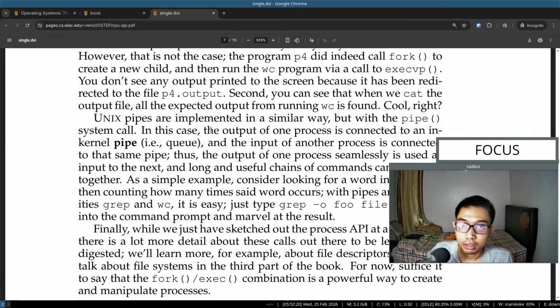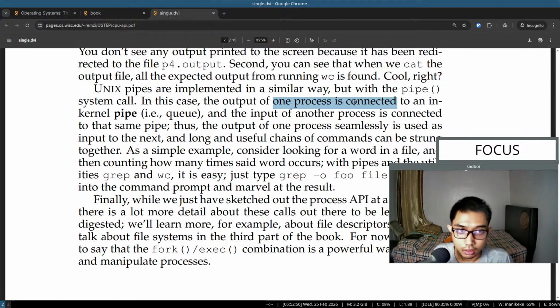Okay. Unix pipes are implemented in a similar way, but with the pipe system call. Okay. So instead of exec, we are using the pipe system call. Is that it? In this case, the output of one process is connected to an in-kernel pipe.